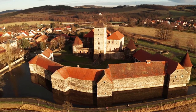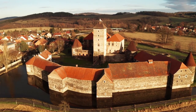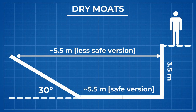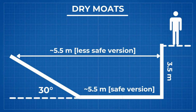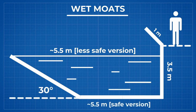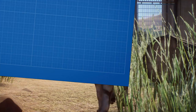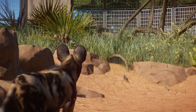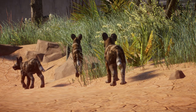Moats are also mentioned by the Association of Zoos and Aquariums as a containment type for African wild dogs. Moats should be at least 5.5 meters wide and have a vertical wall meeting the 3.5-meter requirement. Sides of the moat facing the enclosure should be tilted at 30 degrees from horizontal, and dry moats should be monitored after snowfalls. Wet moats should have the same dimensions as dry ones but with an additional anti-climbing feature at the end.